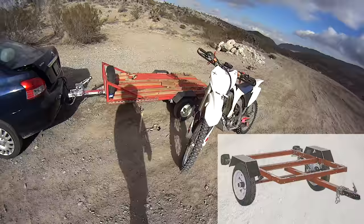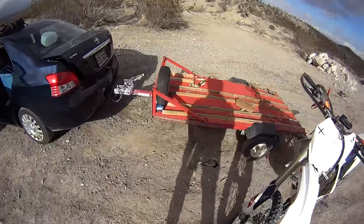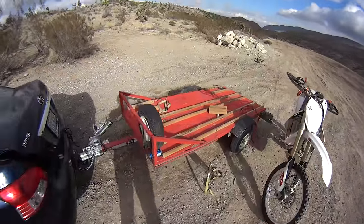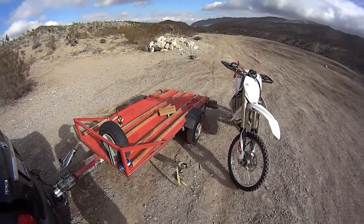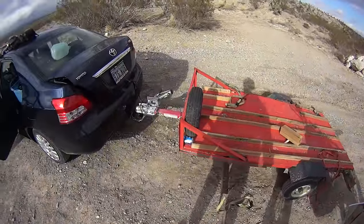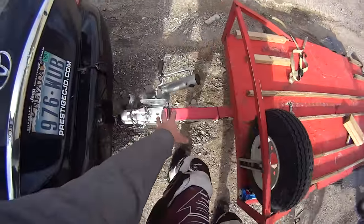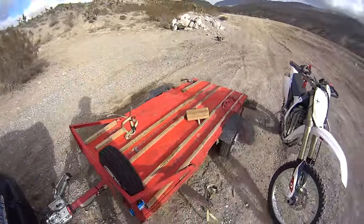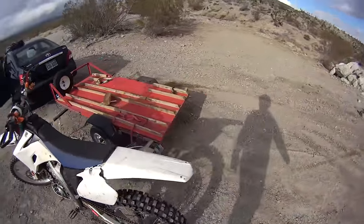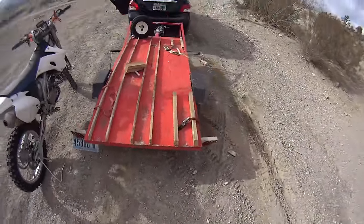It was 4x3, it was very, very short. And as you can see, I've elongated the shit out of it so I could fit three bikes on it. The axle can handle a thousand pounds. It was very, very short and I was running a wheel here on the hitch and I just got sick and tired of that. So one day I got the welder together and I made it a lot longer and a lot more stronger.